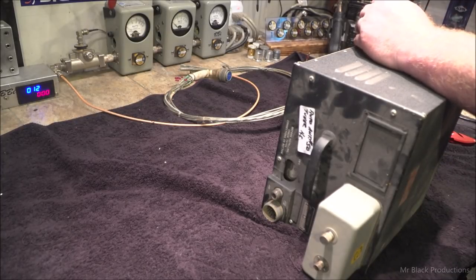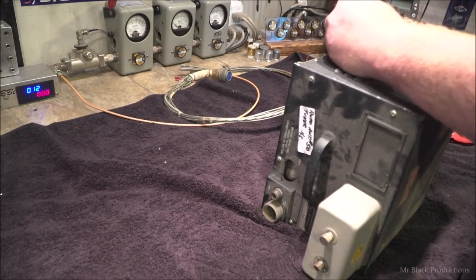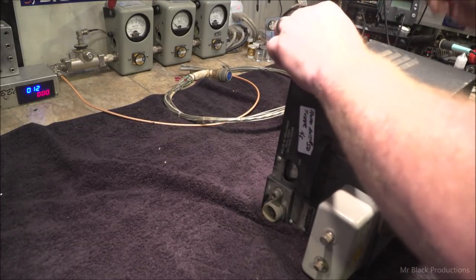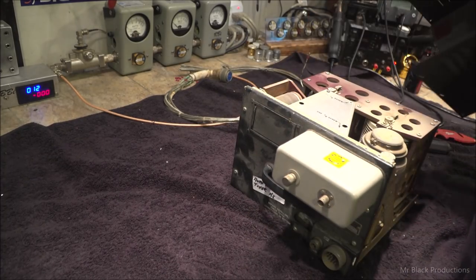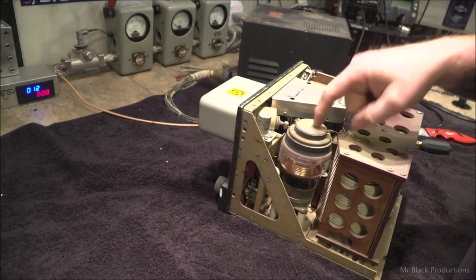We bought these for the parts. Let me explain to you why. This box is not worth much as it sits unless you know what's on the inside. What's on the inside, you ask? That.